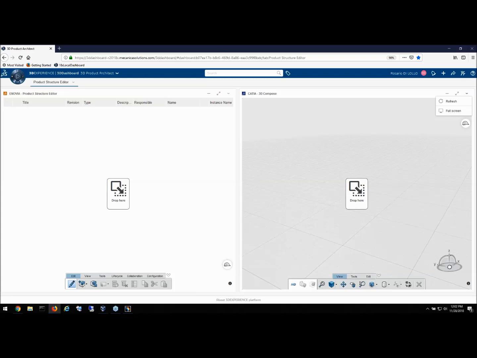Thank you for joining us. So a little background of what we're going to show today. At Mecanica, we have quite a number of 3DX customers, and they range from 13X to 17X and everything in between. We've been having quite a few questions regarding the new Power BI multi-CAD modules that came with the 3DX 18X release. And we developed an internal demo to answer some of these questions that we are receiving from our customers. And we thought it would be a good idea to share with the rest of the community.